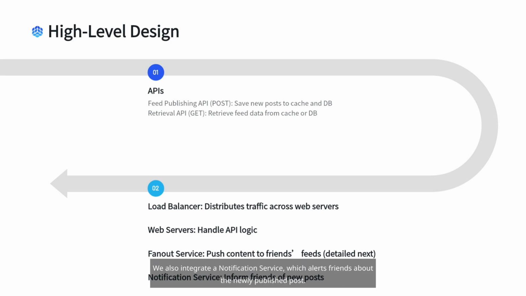We also integrate a notification service, which alerts friends about the newly published post. These notifications can be delivered through multiple channels like in-app alerts or emails, depending on the system's design and user preferences. This modular architecture helps achieve scalability, responsiveness, and user engagement in a real-time social platform.